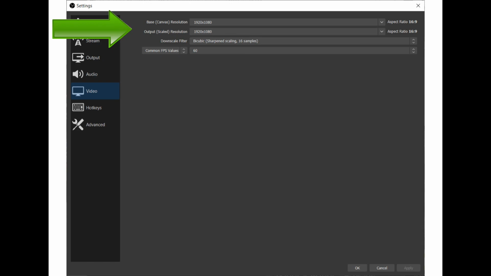And I prefer to run at 60 FPS. You can change that to 30 or anything you want. I suggest 60 with the 35,000 bit rate that we have. That gives you a really clean, sharp video. Well, and that's it. I don't have any hotkey set up. And under the advanced tab, everything there is just left as it was by default.